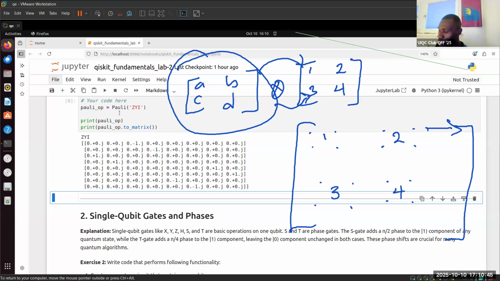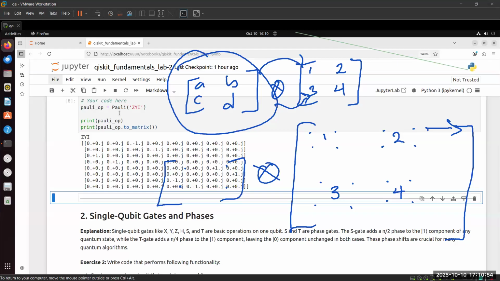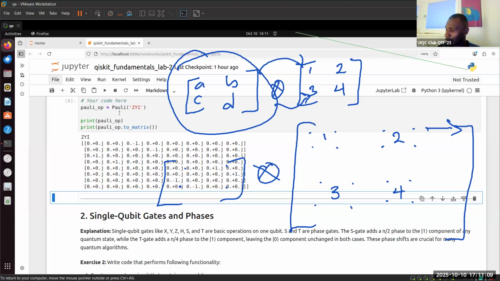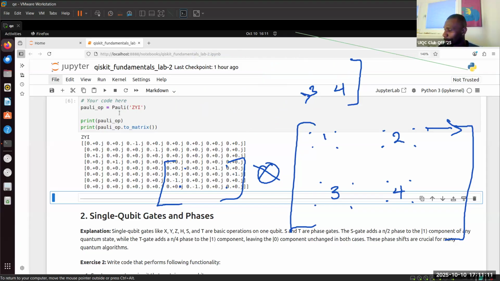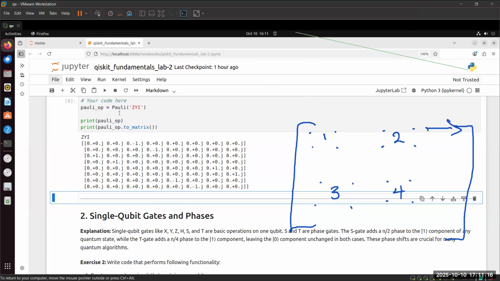So by the time you now join the third one to this one, another tensor with it, let's say we have another 4 points. Each of these points will be multiplied further. So that is where we have the entire 8 by 8. So it's just the math, the dirty math that has been done just with the code. Is this understood further, or should I explain it again? People are not commenting.